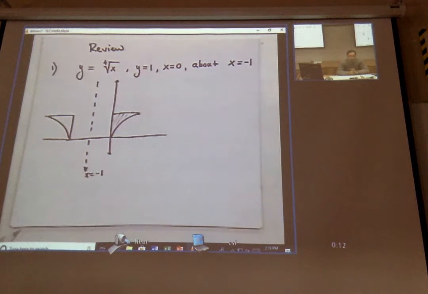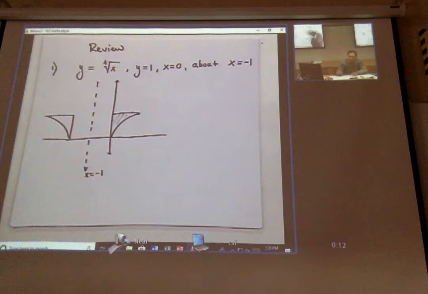So we're going to do this problem in two ways. We'll use the washer method, and then we'll use the shell method. So which one do you want to go first? Shell, sure. So what do? Washer? Washer first.